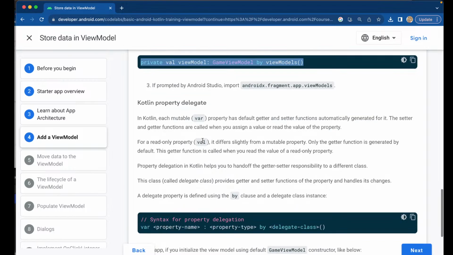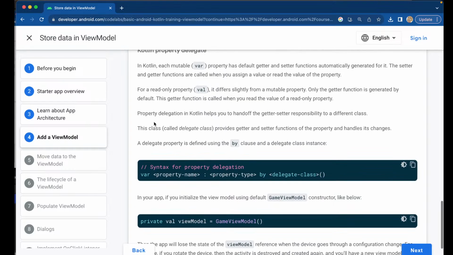And Kotlin property delegate. In Kotlin, each mutable var property has default getter and setter functions automatically generated for it. The setter and getter functions are called when you assign a value or read the value of the property.